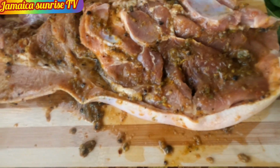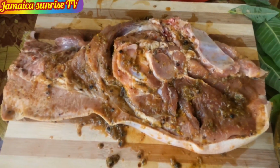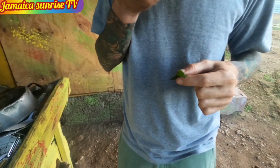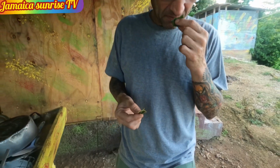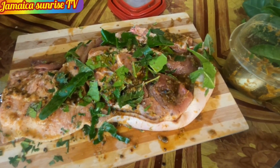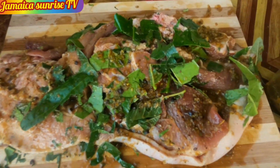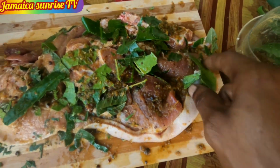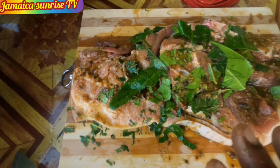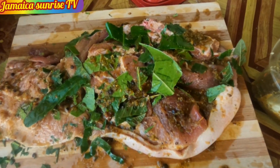Look at it. The guava smells nice and the pimento smells nice. This smells really good. But actually, look there now, people, I cut up some guava leaf and some pimento leaf on it. So I'm going to put this in the fridge, and tomorrow I'm going to take it out and jerk it.